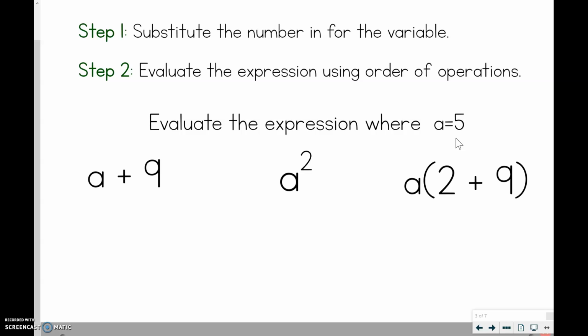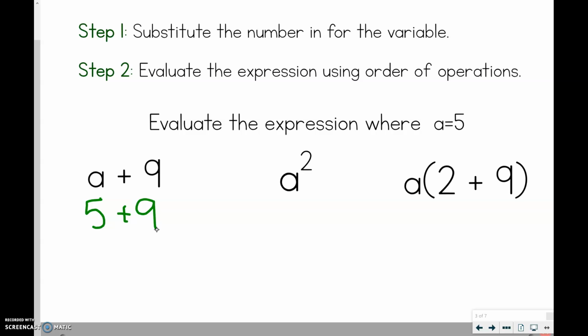Just in this case, because that's what I'm telling you. So A equals 5. So let's do this first problem. And we're just going to substitute 5 in for A. So make sure you always rewrite that step first. I know you can probably do it in your head, but please rewrite it because that's the substitute step.